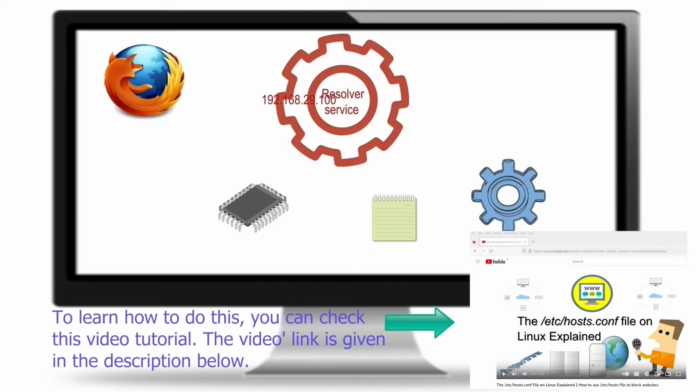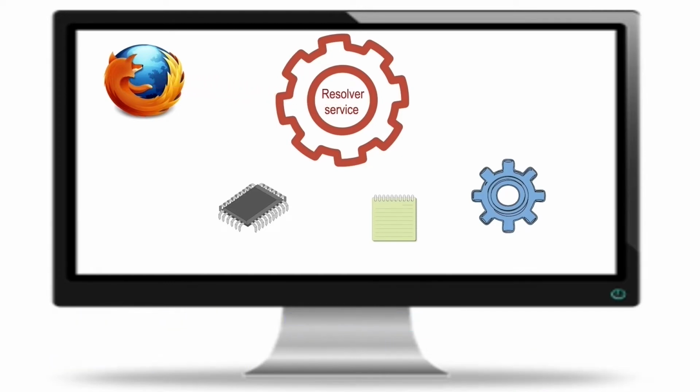Because of this, you can use this file to map the names you do not want to be resolved by the DNS service. If this file does not contain an entry for the name, the resolver service uses the DNS service to resolve it. The DNS service resolves the name to an IP address and returns that IP address to the resolver. The resolver service stores the IP address in the cache for future use and responds to the requesting application.